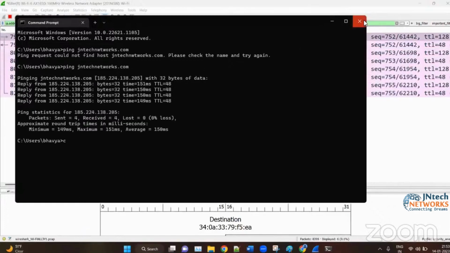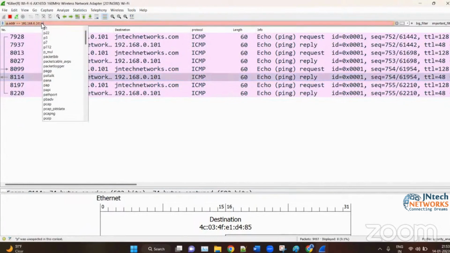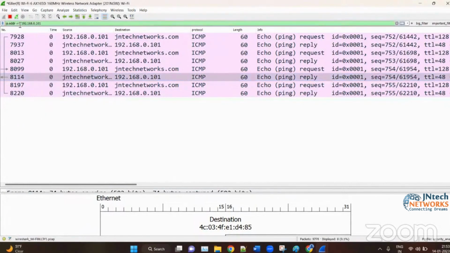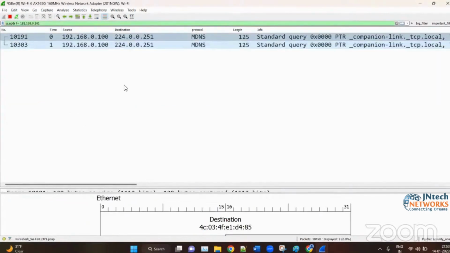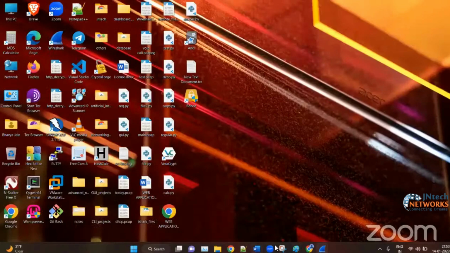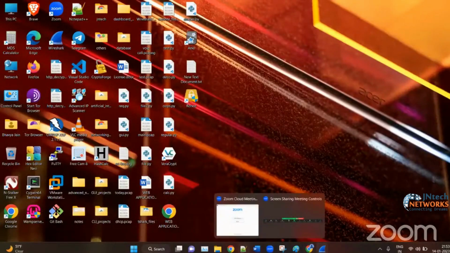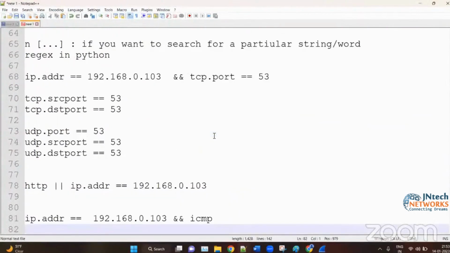Control C. Now if we put not before this IP, this will display the packets of all the IPs apart from my system IP. That is not. So these are the filters.